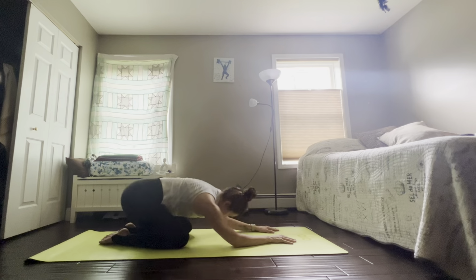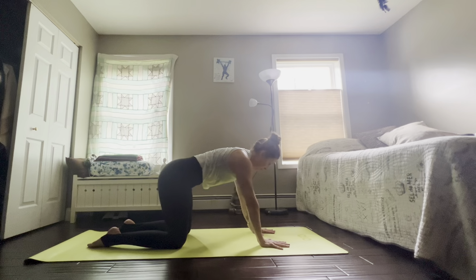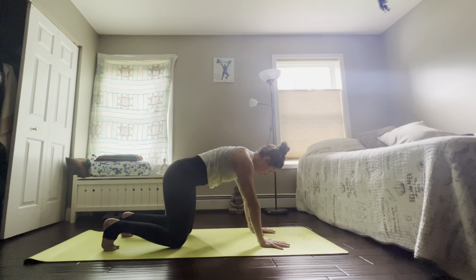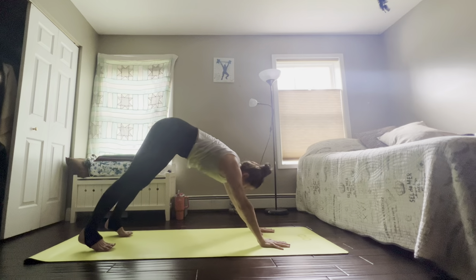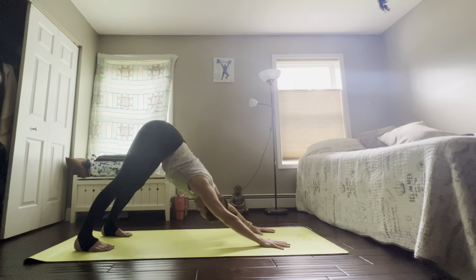And slowly ease your way back to tabletop. Bring the hands a little forward of the shoulders here. Spread the fingers nice and wide. Plant the hands down. Hook the toes. Lift the hips. Adho Mukha Svanasana or Downward Facing Dog.